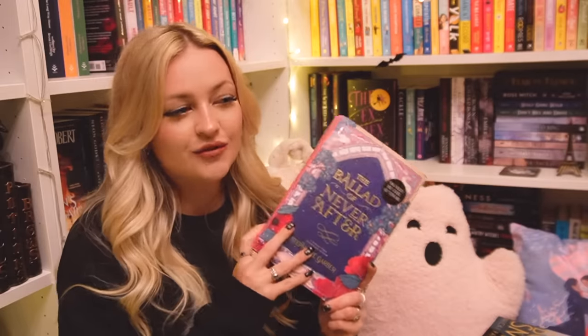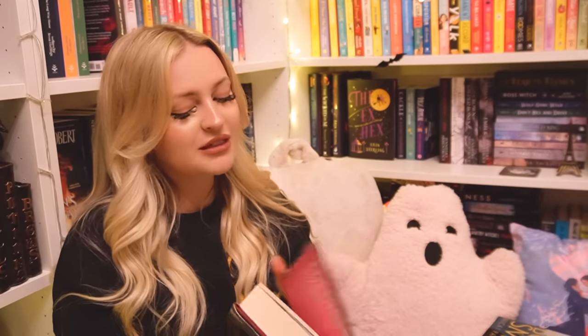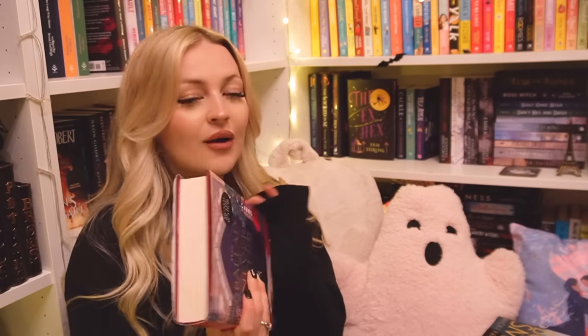Plus I love Jacks. I love a guy who's kind of morally gray. Yeah, anyway, I really loved it, so I do really want to read this. But yeah, I'm very excited to finally get to this, and I'm predicting 5 stars. I'm just terrified of the ending, but A Curse for True Love comes out I think maybe this month or next month, so I really need to pick this up ASAP. But hopefully I finally do read it this month.